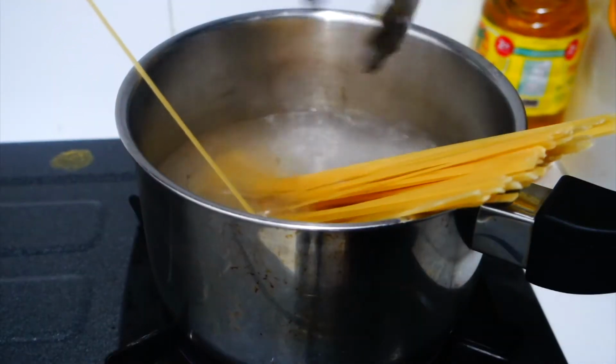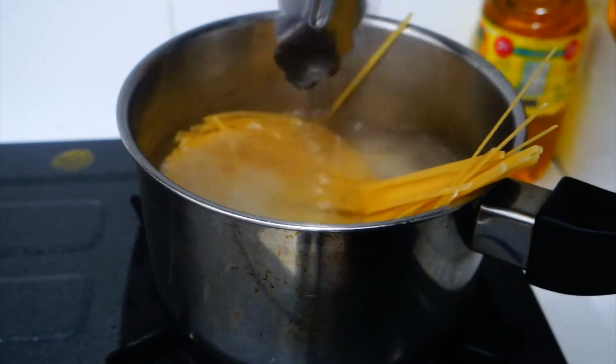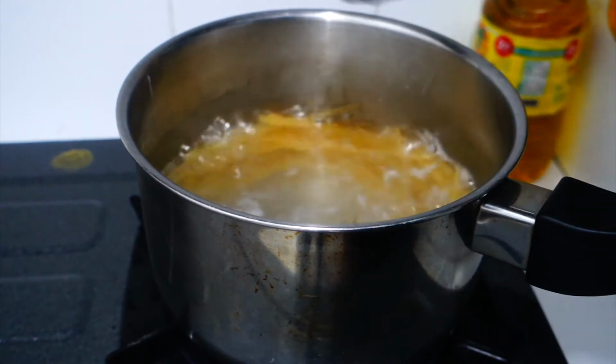As for the type of pasta itself, you can use any pasta you like, but today I'm using linguine because that's what I have. I would usually use thin spaghetti pasta for this recipe, but I just ran out of it, so this will do.